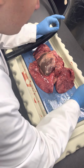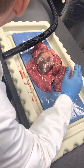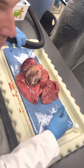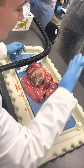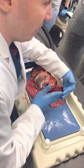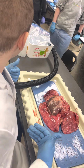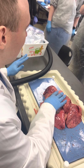Now, we are going to inflate these lungs, but keep in mind this is not how our lungs function, okay? If we breathed like how we're gonna make this thing breathe, that would be like someone forcing air into my lungs. This isn't how we work, right? We create a vacuum with our diaphragm, which pulls downward when it flexes. So it comes down, right? There's physics, vacuum, air forces into my lungs. So that's how we inflate, which is fundamentally different than just forcing air into it like what we're about to do. Does that make sense?